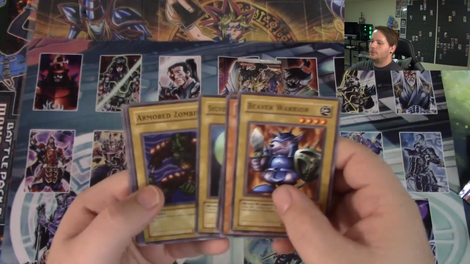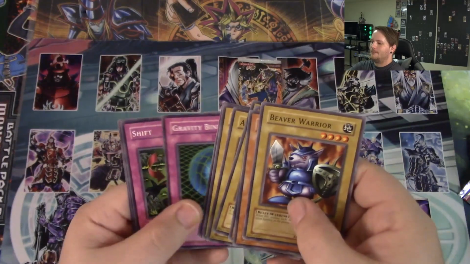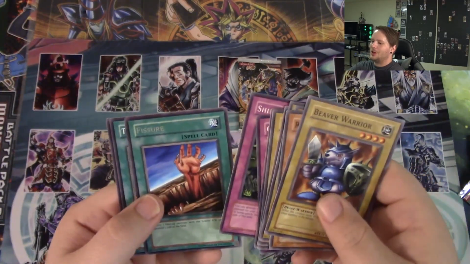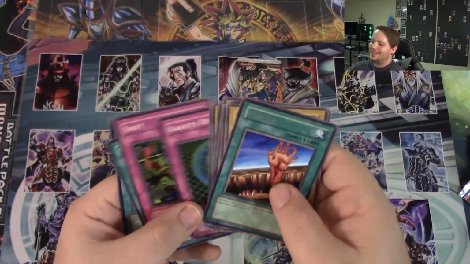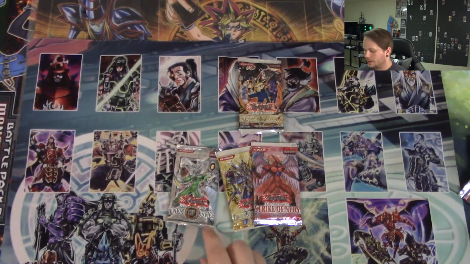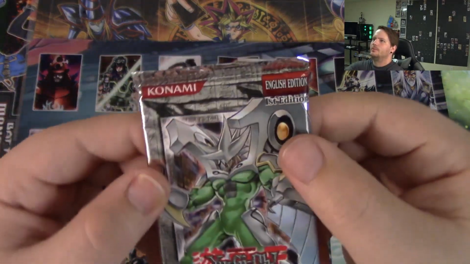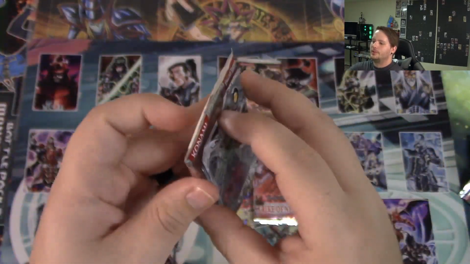I don't know what comes out here as a foil, but... It's a freaking spell. Oh, Fissure. Dang. What else do we get? There's actually a lot of vanillas in there. Enemy of Justice. First edition. Yes.